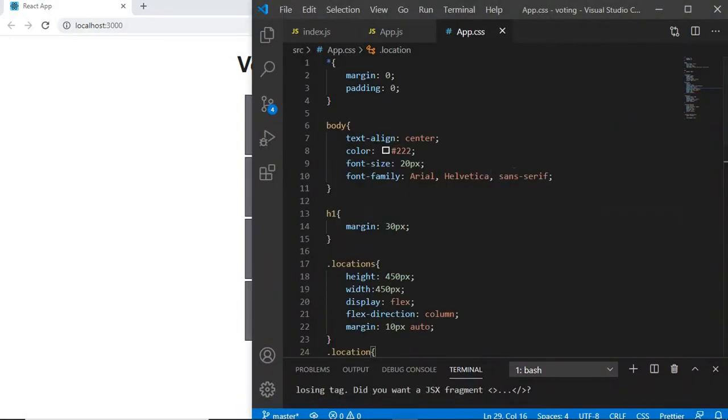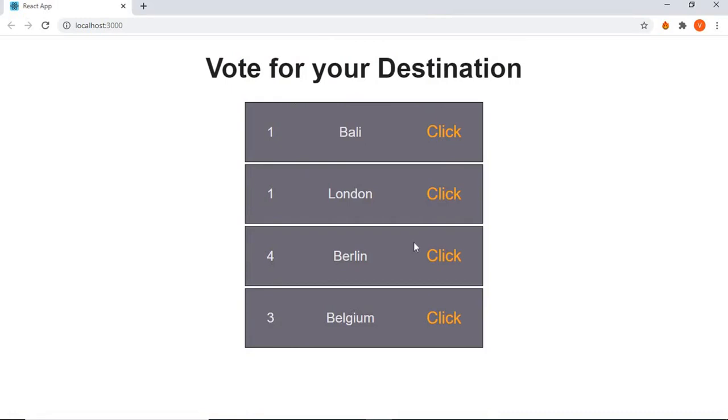We can increase the size if you want of the entire body. You can make it 25 pixels. Looks bigger. I think that's better when you're accessing it. So you can access it on your mobile phone as well. So next time when you're going for a family vacation, this will be a nice application and you can impress your family with your skills. So let's go ahead and deploy this.